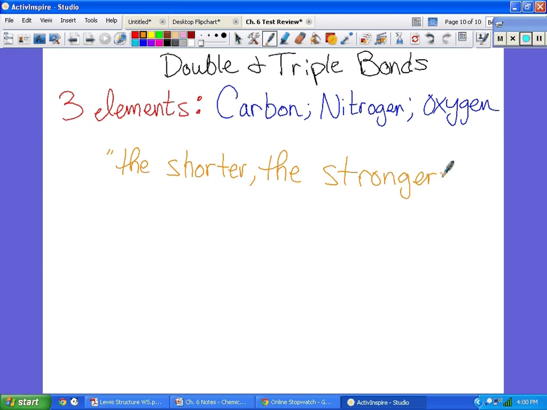Exactly. All right, so this is the little phrase: the shorter, the stronger. Tyler, stand up here for a second. What would this represent? A single bond. Is it easier or harder to break this? Easy. Okay, it's a double bond. What happened to the distance? It got shorter and it gets harder to break. Yes. Now if I gave him a big hug, what would that represent? The triple, and that will be even harder, right? So, in essence, the shorter, the stronger.